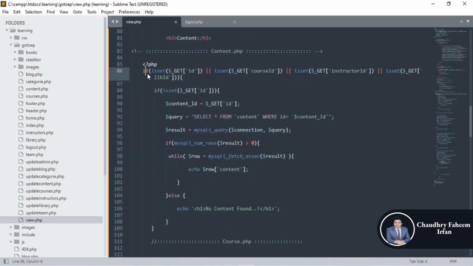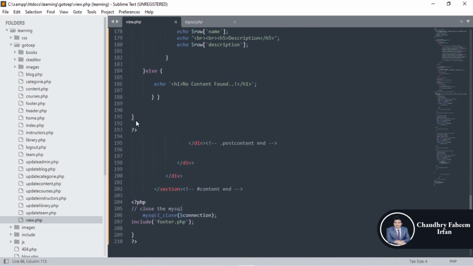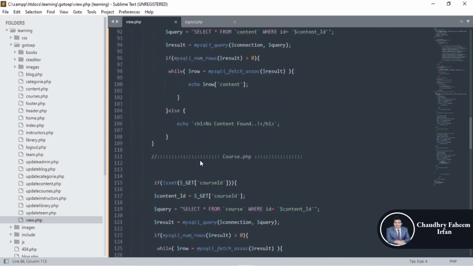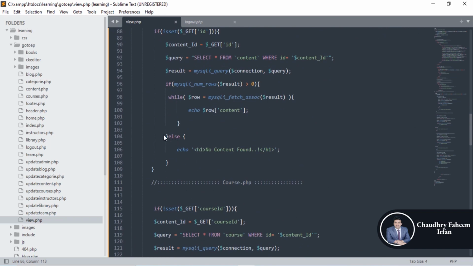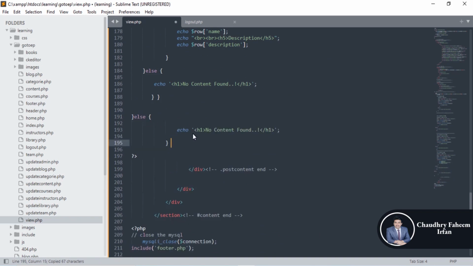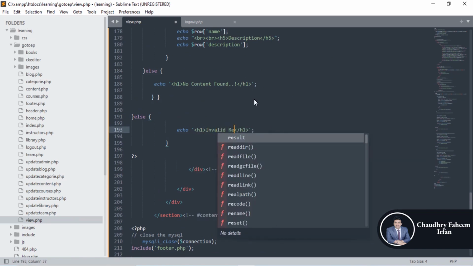So after checking this if condition request, the end of this if condition is here. So you can add the else part for this condition, and the else part is here: invalid request.